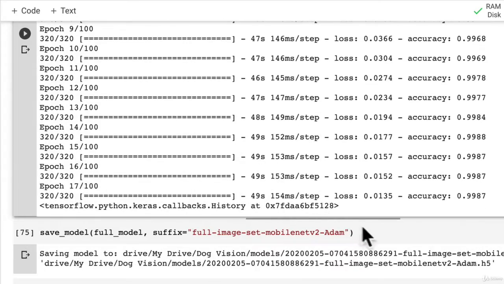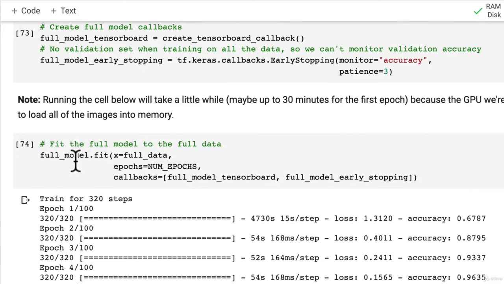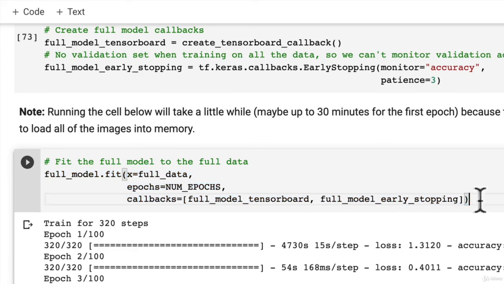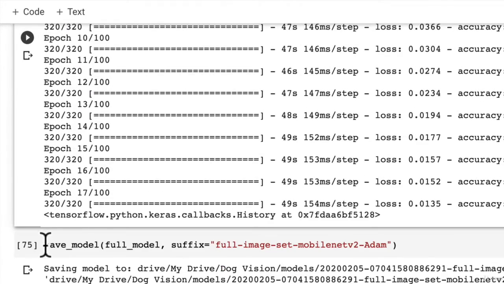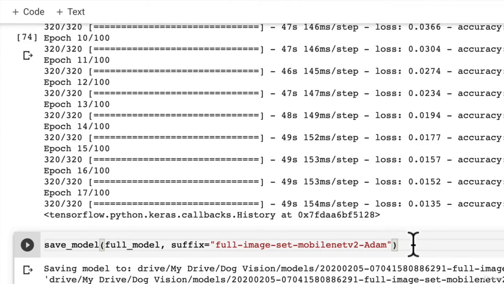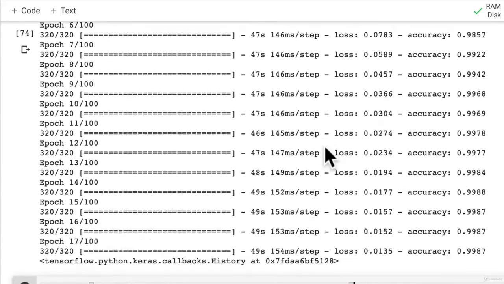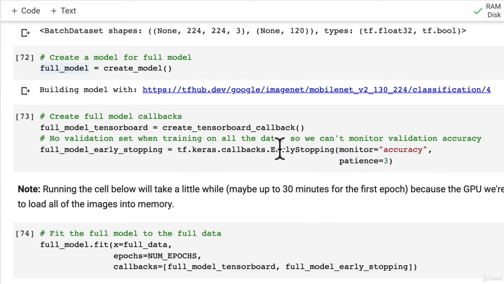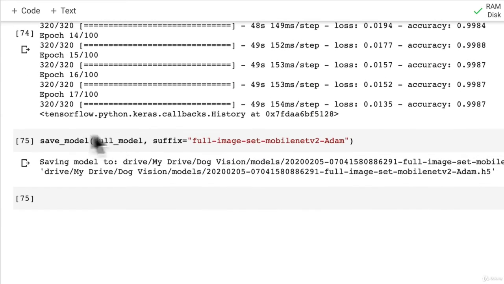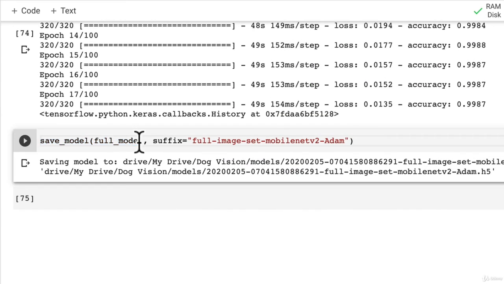And what you'll probably want to do is, as this cell is running, I should have told you this before, but you can take note for the future, as this cell is running, you want to have a save model running after it. That way, once your model stops training thanks to our early stopping callback up here, it's going to automatically call our save model function and save our full model to our models directory.